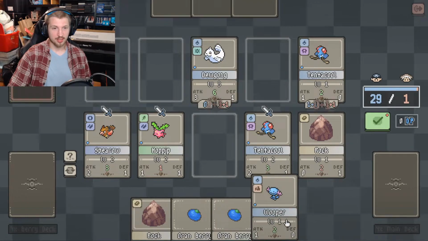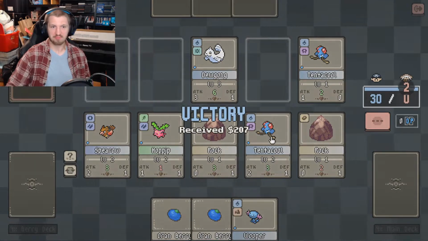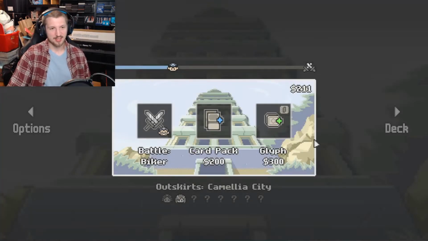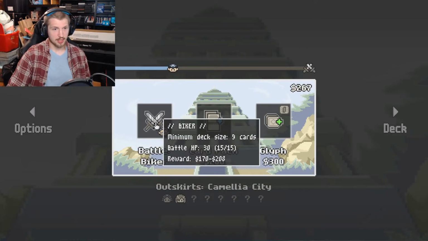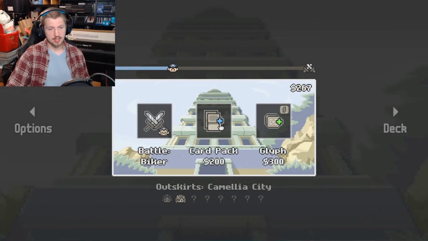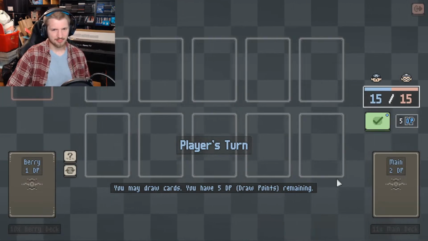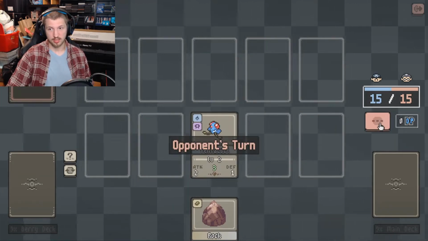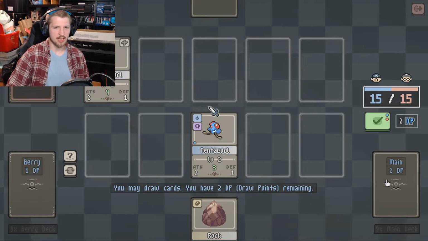Dugong! You're gonna do nothing. Sorry, pal. So we'll just set the rock down. That didn't matter anyway. I gotta keep track of the freaking life totals, too. Okay. Glyph. Lucky. Grants 2 DP when played. Ooh, that's really good. But I think we need more money. So I want to... I could get the card pack, but... Cards, rock, tentacle. Maybe I should just drop the friggin' rock at this point. Like... I don't know. It is good in an emergency, though. Because it doesn't cost anything to play.